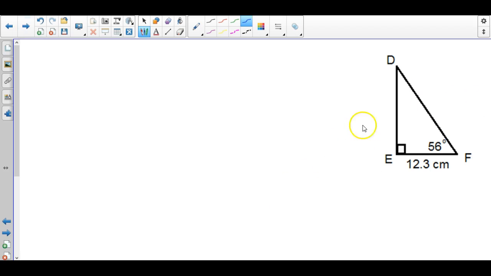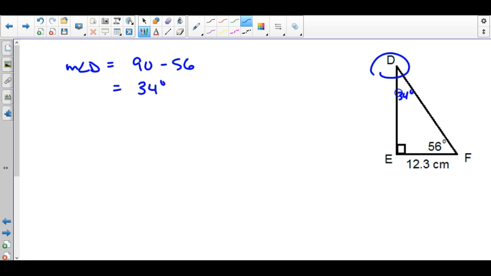So with this one, we're going to figure out two missing sides, and then I'm also going to figure out a missing angle. I'm going to go ahead and figure out what the measure of angle D is, exactly how we left off on the last example. Angle D and angle F are complementary angles, which means they're going to add up to 90. So if I just take 90 minus 56, I'm going to get 34 degrees. And that's automatically what D is. So that's a lot easier, I'd say, to do for a first step.